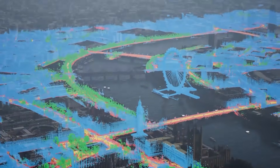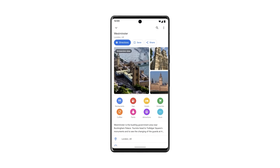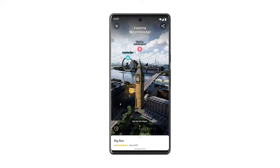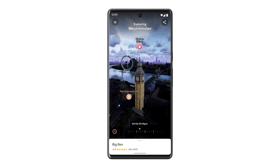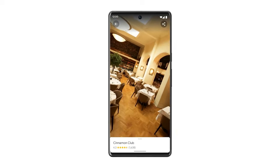Google is innovating on the software side too with Immersive View. We launched Immersive View, which uses all of the billions of Street View images and aerial photos. Let's say you're planning a trip to London — we can take you to Westminster, you can see where Big Ben is and where the London Eye is and where they are in relation to each other. We can overlay additional information on top of this model of the world. If you want to see what it looks like with the sun coming from one direction or another, using all the imagery we've collected, we can put these experiences into what we've collected from Street View. And when you're ready to choose a restaurant, we can fly you down to street level and show you real-time busyness and these feature-rich immersive experiences. This is what Street View will be powering, and hopefully it's helped people learn more about places around the world, about other people's communities, and about their fellow citizens.